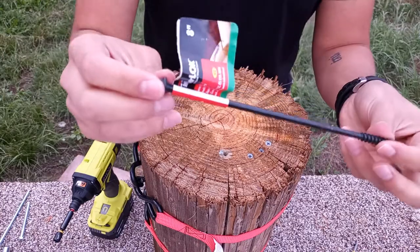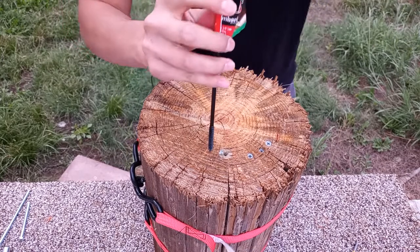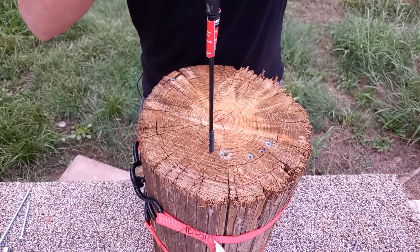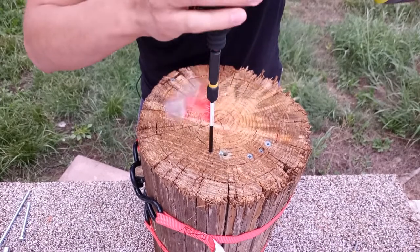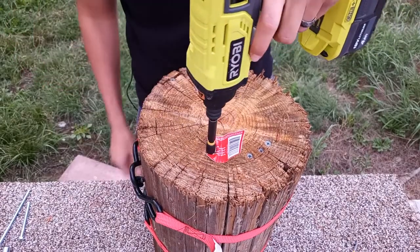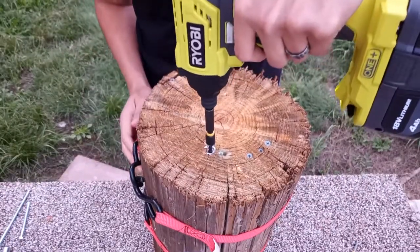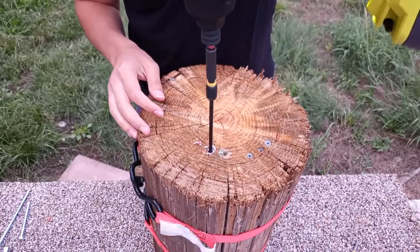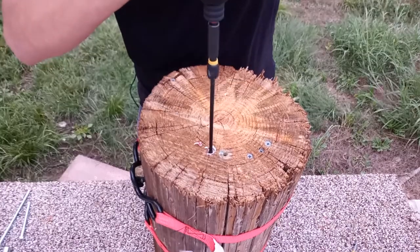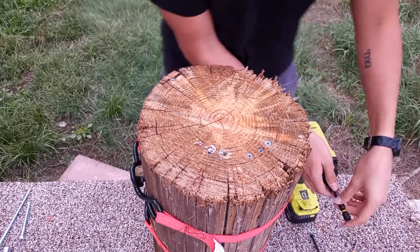Now we're going to move on to the 8-inch Timberlock screw. Get that in right here. Okay, ready? Get that pre-started. Go. All right, that's in. And let's take it out. Oh, slipped off there. And that's out. Okay.